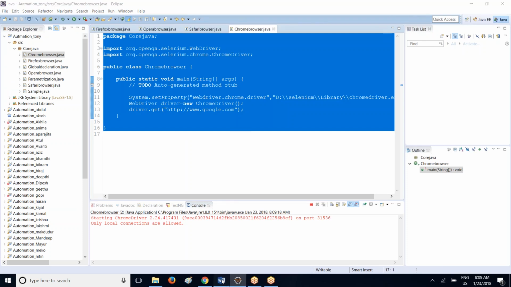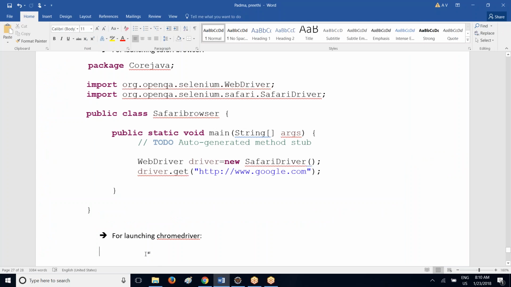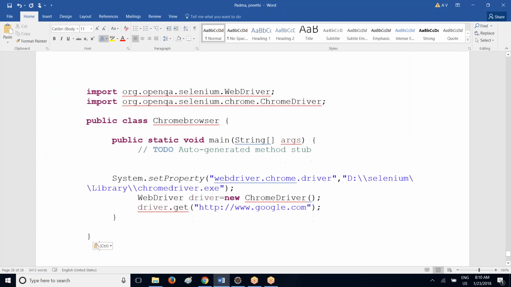Yeah. Why do we do this for launching different browsers? What is the use? Because when you are running the program, they will check whether this application is working in Firefox, or whether Google is working in Chrome or not. Then you have to write this code. Okay, thank you.